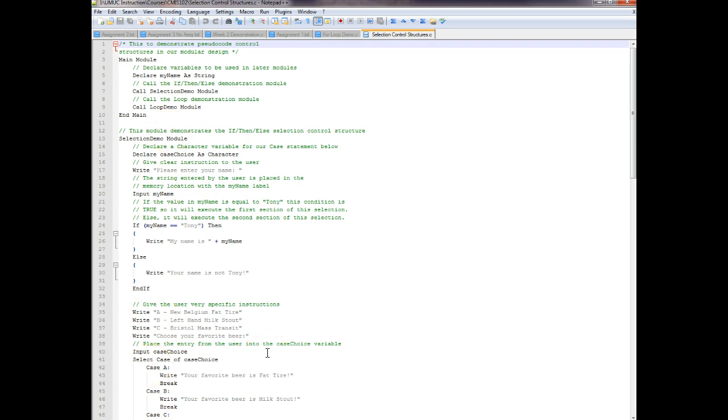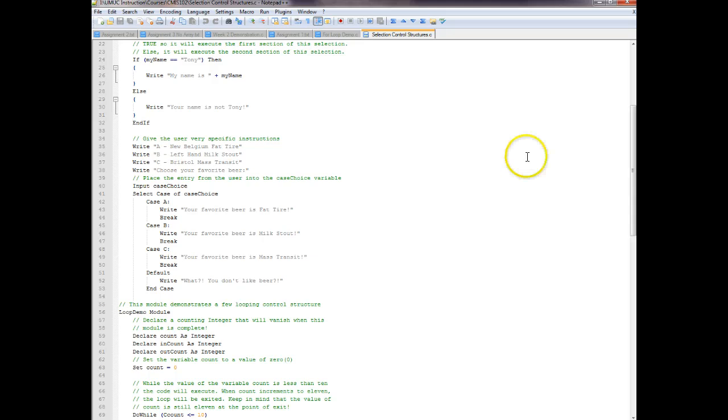So make sure for all the assignments that you turn in from this point forward that you have a modular design. You will have a main module such as this, and then it's going to end the main module, and then you're going to have submodules with the proper heading below that.